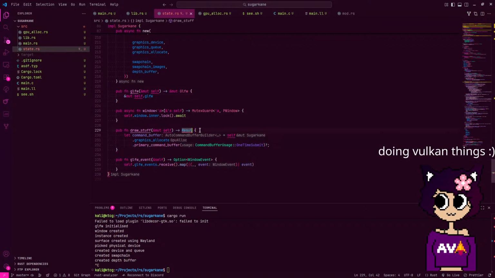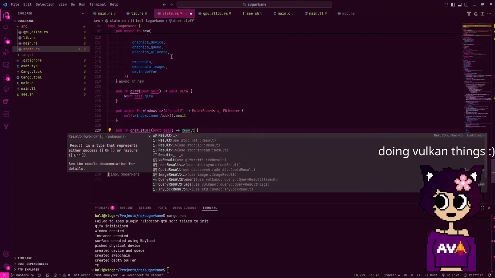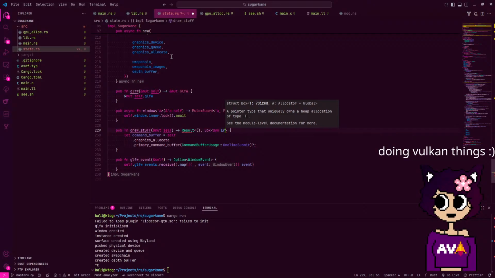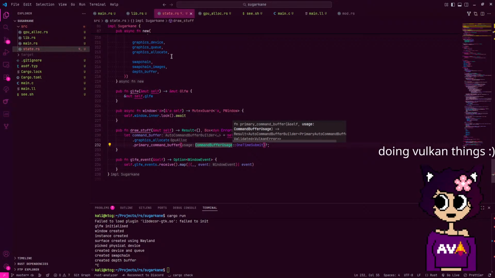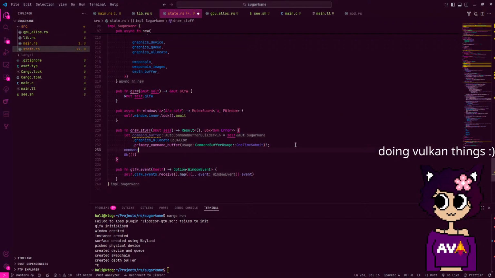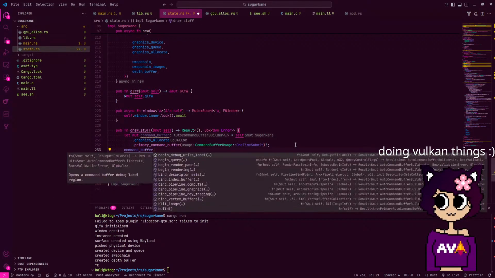Okay. Box on error. Okay. Command buffer. This needs to be mutable as well. Command buffer.